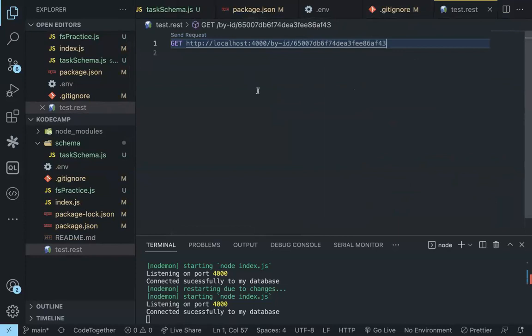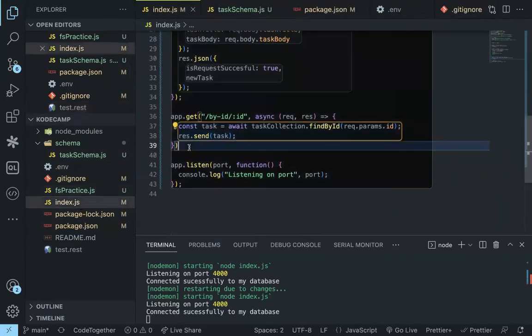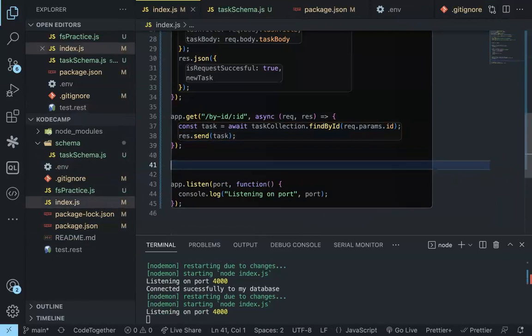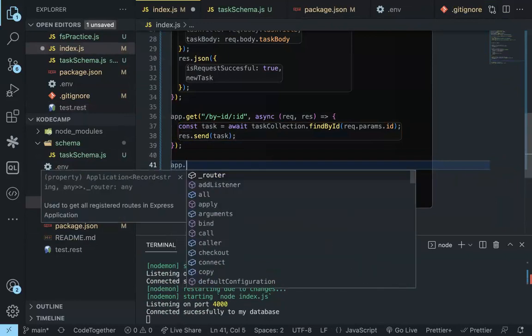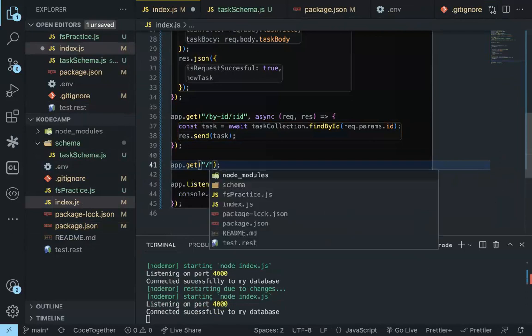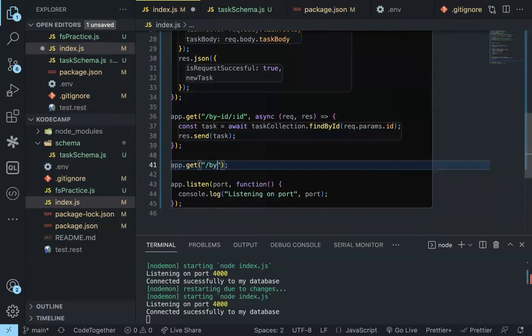Then, how do I edit? Let's say I want to edit task1, for example. Okay, let me show you the second way to get. I can get a task by the name. So if I want to get a task by name, I'll say app.get, then slash, maybe I'll just say by-task-title, then slash.